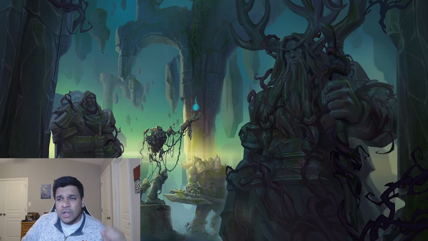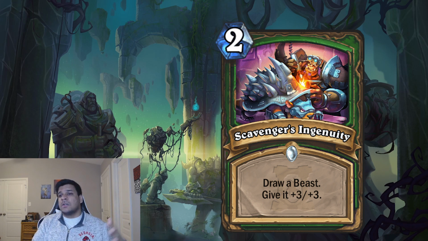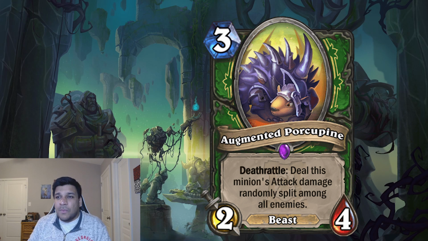All right, moving on to Hunter, we have Scavenger's Ingenuity. So this is basically a combo Hunter card, drawing a specific beast from your deck. So basically, think Dwarf's Knuckle Hunter. Otherwise, I don't think this card's good enough on its own because we have 3-mana draw 3 beasts with Master's Call, which I think is a lot better. Augmented Porcupine. If Dispatch Coda didn't see play, this won't. It's way slower than that.